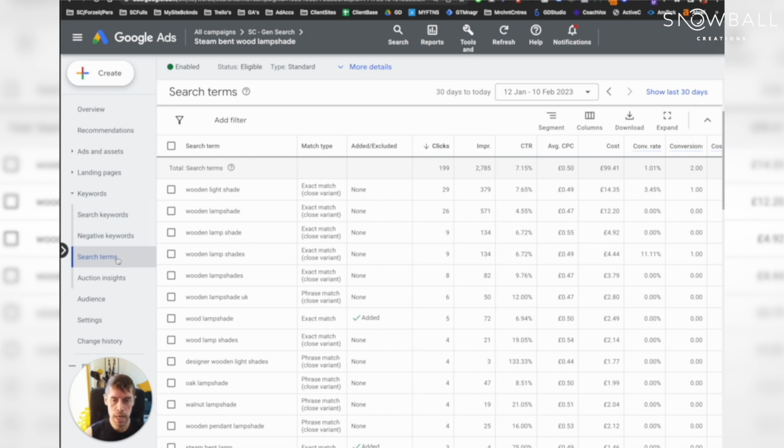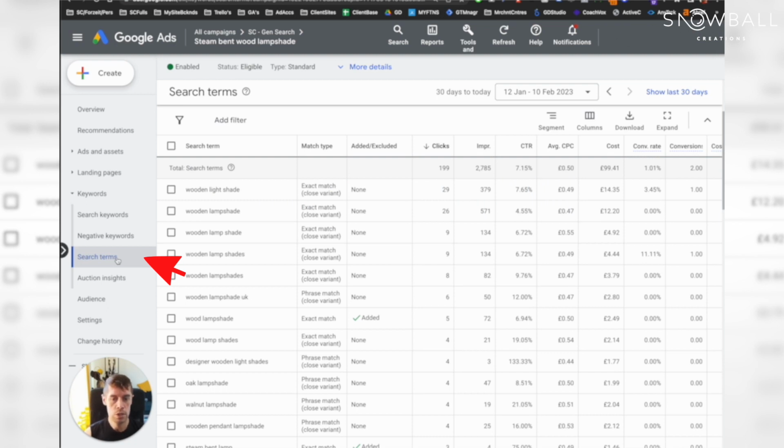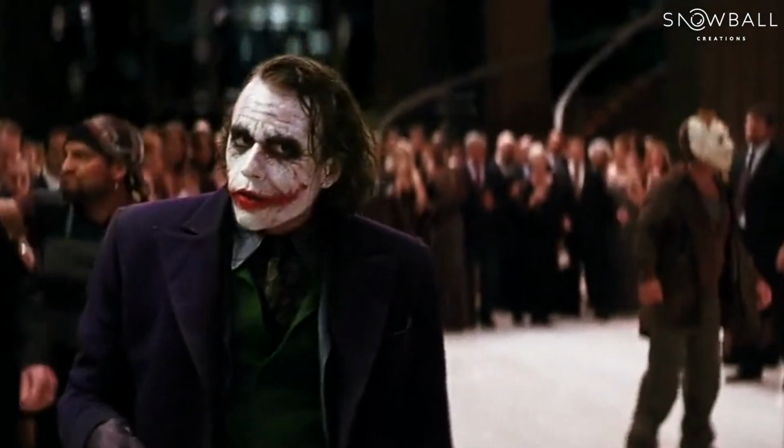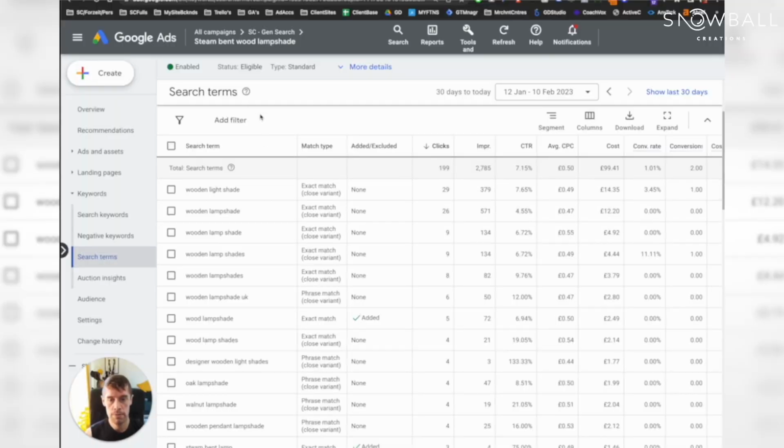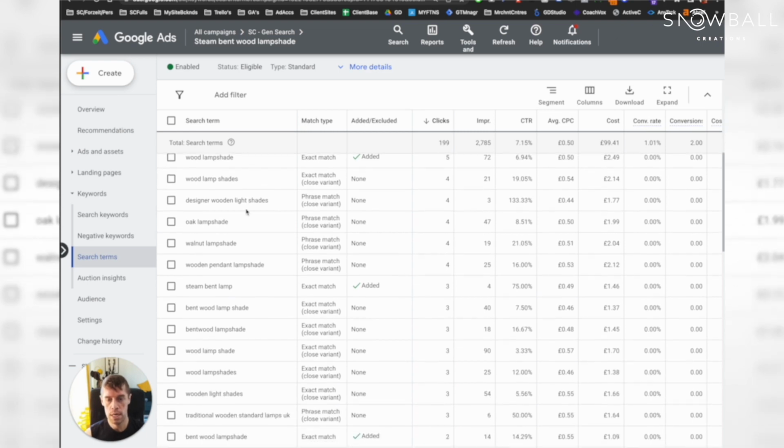And then from that keyword, you have search terms triggered. A search term is what someone has actually typed into Google and searched, where we have then shown up for that. Well, hello, beautiful. You can see, for example, steam bent wood lampshade. We're also showing up a lot for just wooden light shade, or wooden lampshade, or wooden lampshade UK.